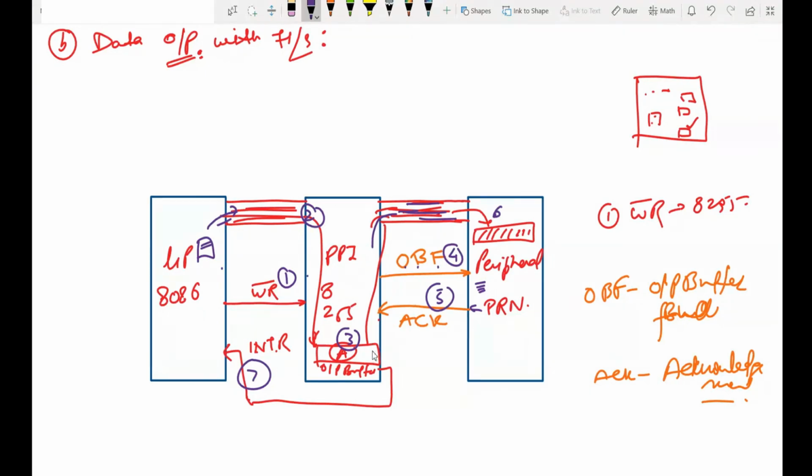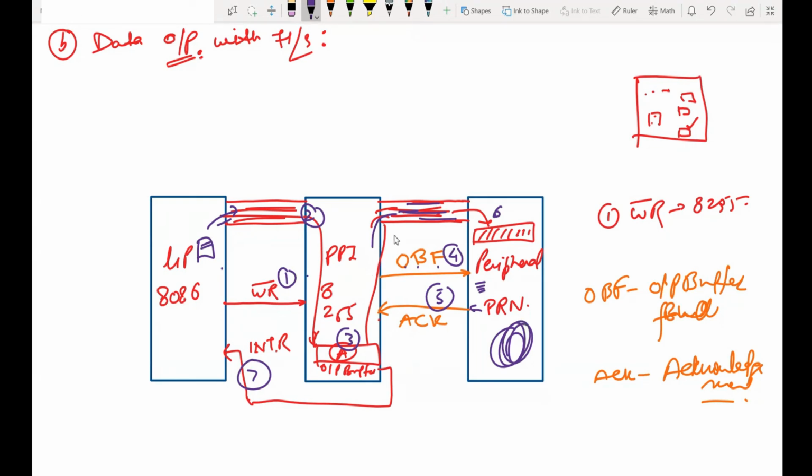Next, from the output buffer, the byte will be loaded into the memory buffer of the peripheral, the printer, containing your command which is to be printed. After receiving this command, it will start printing. The printing will finish at any time, depending on the command.